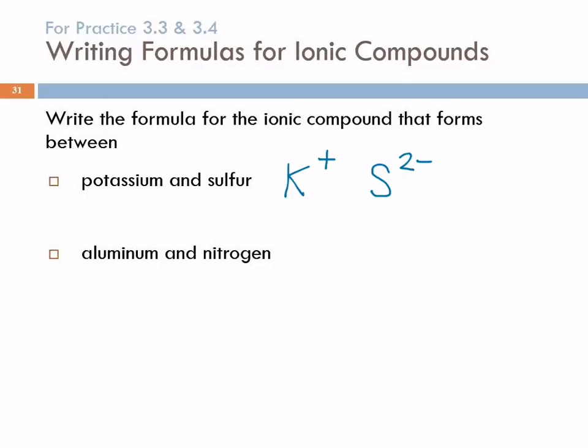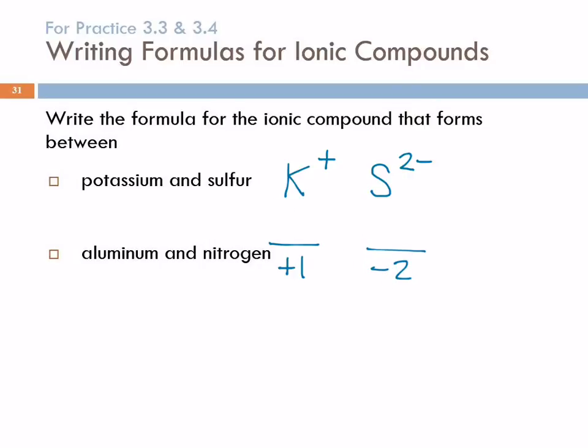So let's just look at these guys and figure out, well, how many positive charges and how many negative charges. So this is +1, so I've got +1 positive charge, and here I've got -2 negative charge, and then I have to ask myself, are these equal? Are they going to add up to 0? No, they're not. I can't change the charges. All I can do is add more ions. Well, I don't want any more negative ions because I already have too much negative charge.